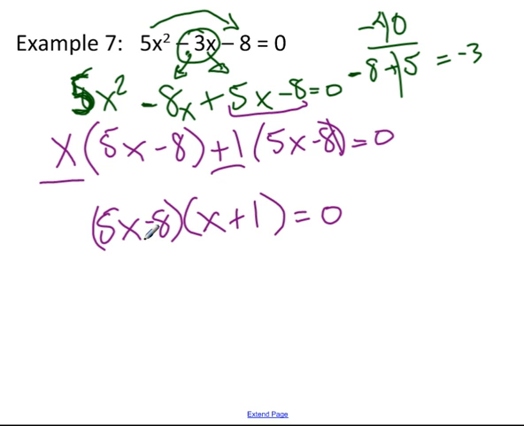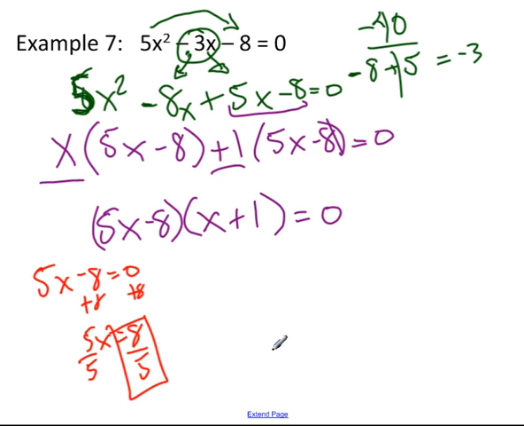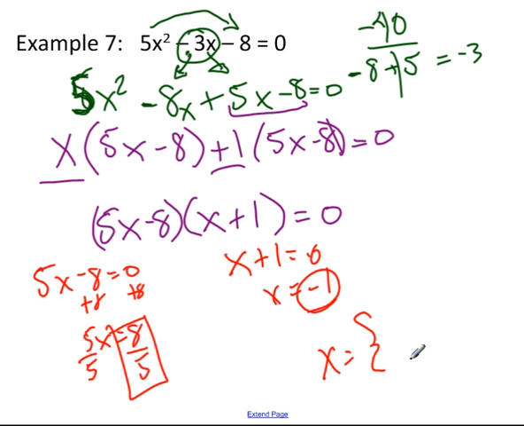So, last little bit here. Since this one is going to be a fraction, I'm going to work it out. 5x minus 8 equals 0. Add 8, add 8. So 5x equals 8. Divide by 5. And I got my 8/5. There's my answer for my fraction. x plus 1 equals 0, so x equals -1. So, ooh, there's my best bracket of the day. -1 and 8/5.